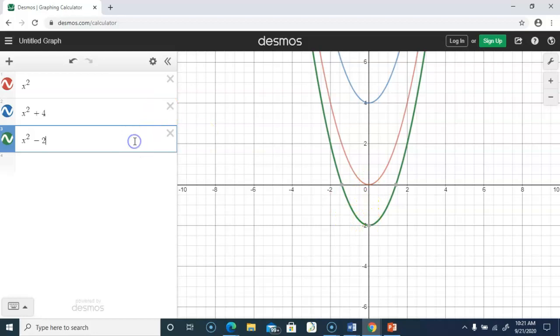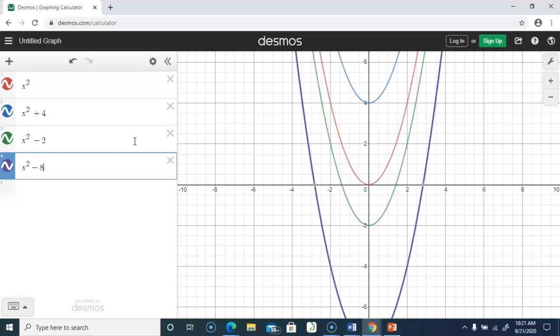So we can do all kinds of different things with this as we go on through this section today. We could shift it down 8 units, and you can see that the whole graph looks bigger, but it's not actually bigger. It's just being slid down. You're seeing the wider part of the graph instead of the more narrow part of the graph here.